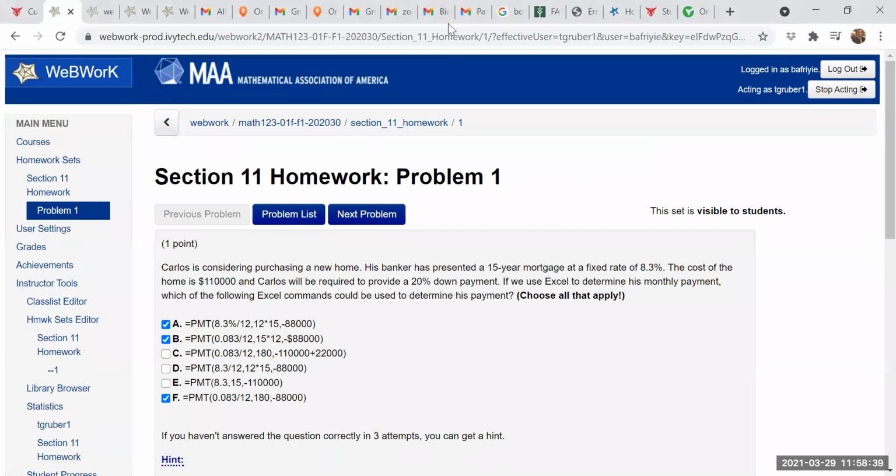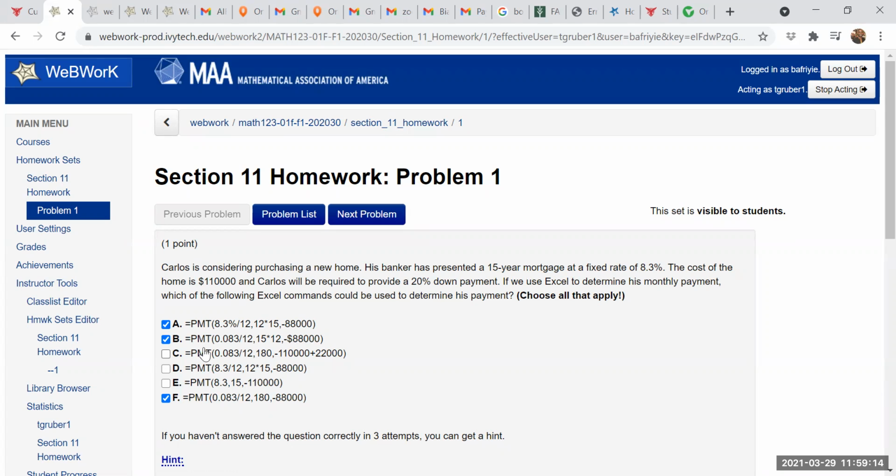So a quick hint to solving problem number one is that if I were you, I would open Excel and try out the possible answers and see if it will work. All right. So over here, you realize that A will be a good option, but B will not be a good option because if you open Excel and you try to put in the dollar sign before this number, it wouldn't work. All right. But Excel will take C.